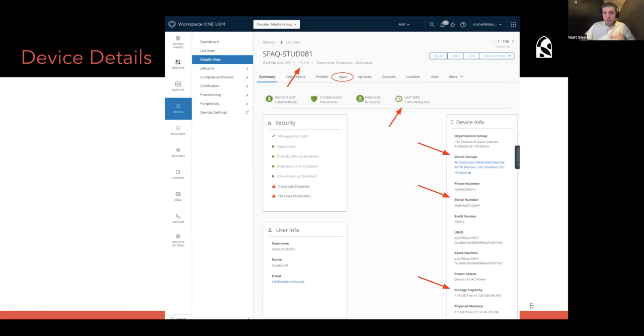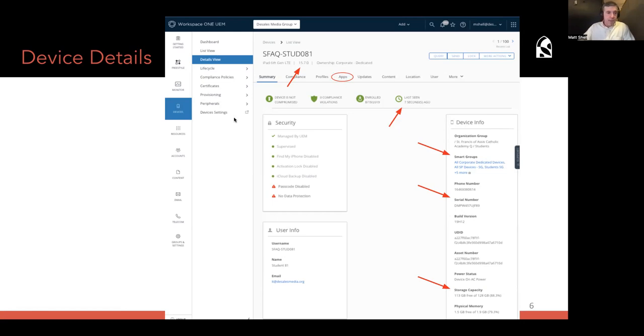There's some info in Workspace One that you'll find isn't updated very frequently, and therefore it's often inaccurate. And this is an example of one. The storage capacity was a snapshot in time. Who knows when it was updated? Don't rely on that as being accurate. But the last seen time, that is always quite accurate.